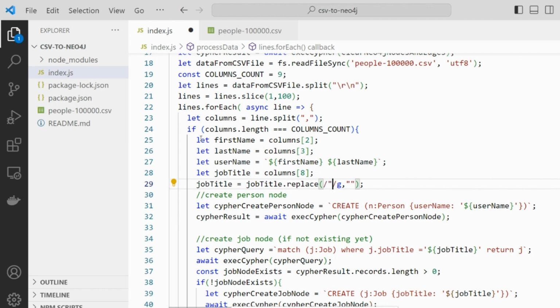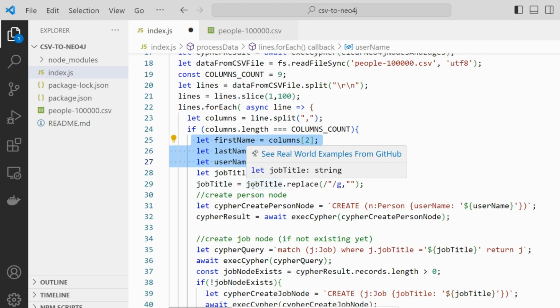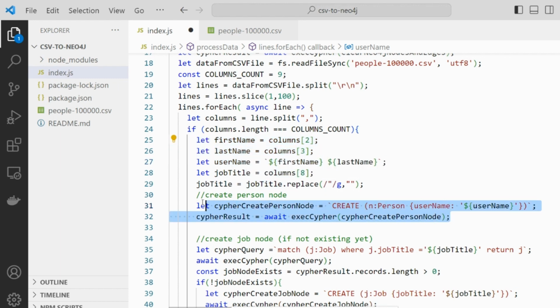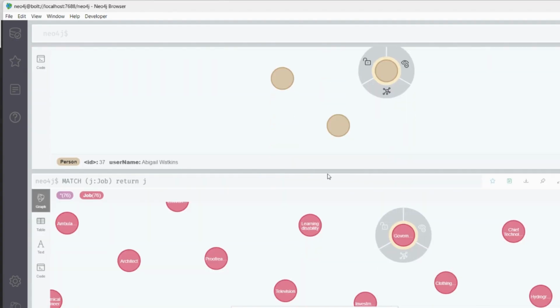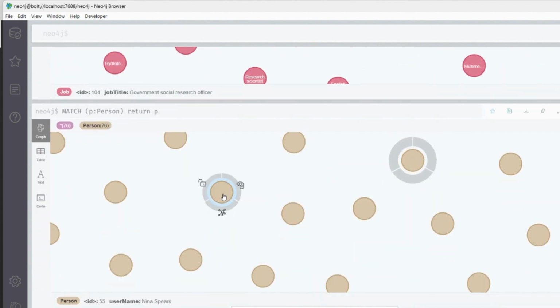So now I have extracted data for each line. For each line, we have a single person. With these two lines here, we create one person in the Neo4j database. Returning to the Neo4j database, when I open it, you can see that each of these lines creates one node like this one, in which you can see username at the bottom. It's because it was created.